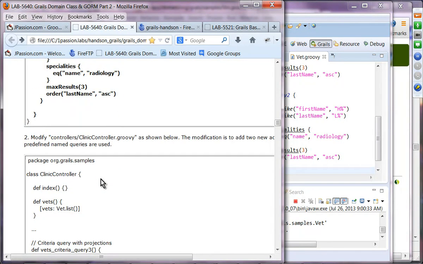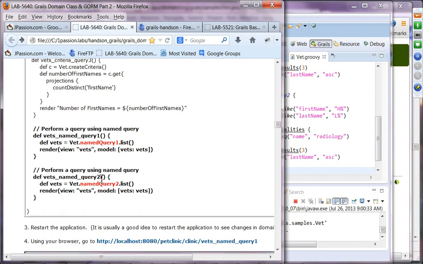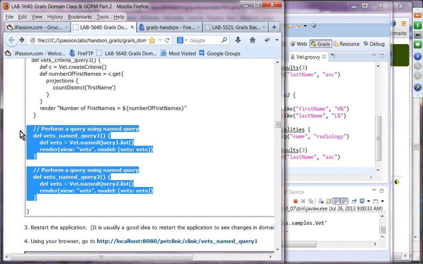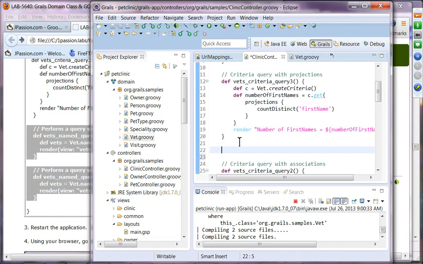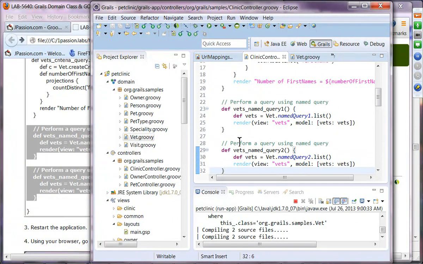And then we are going to add two more actions here, which now use the named queries, named query one and named query two. So let's add these two to the controller here. Save.